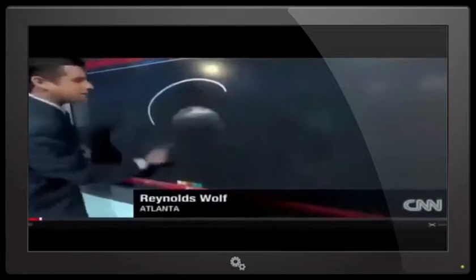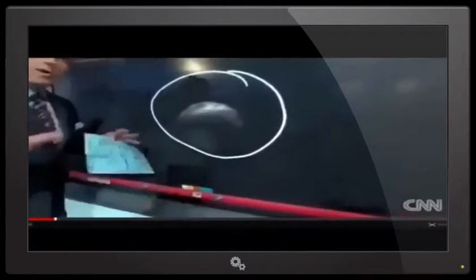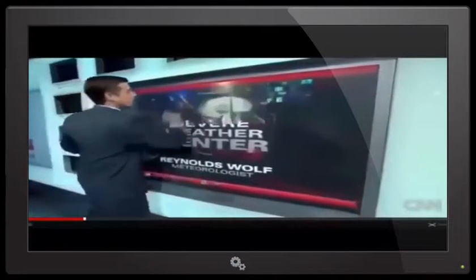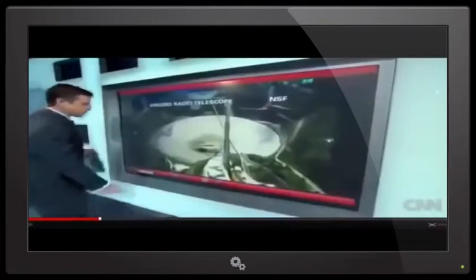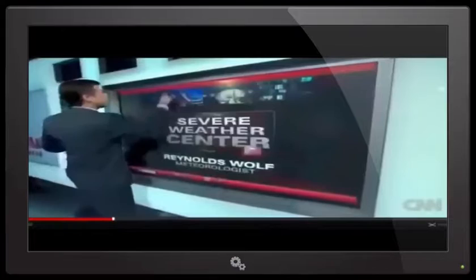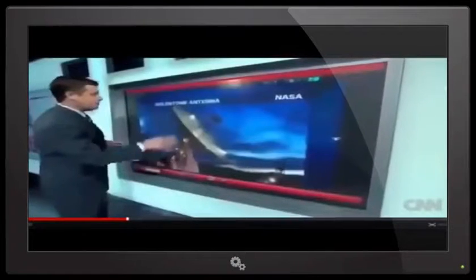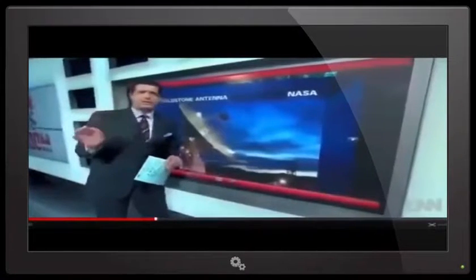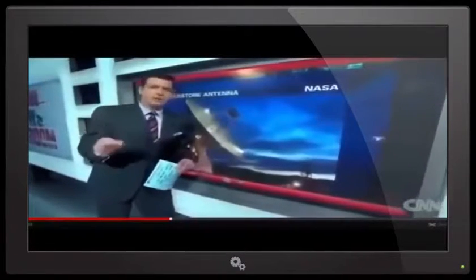As I mentioned, it's the size of a Nimitz-class aircraft carrier, and the way we're able to observe this, a couple ways. We use these radio telescopes. This one happens to be in Puerto Rico. Kind of interesting to see. This one you have over here, the Goldstone, is actually from the Mojave Desert of California. This thing is so incredibly effective. It can actually take a peek at an object some 10 billion miles away from planet Earth.